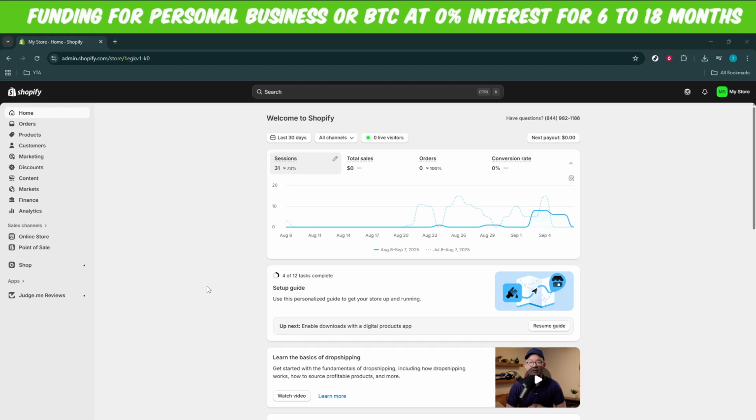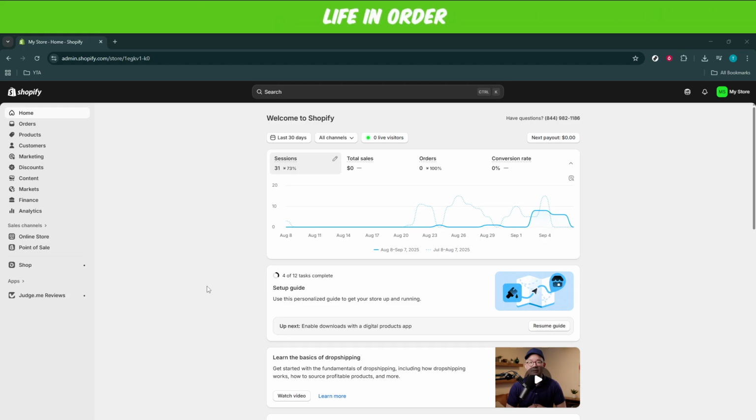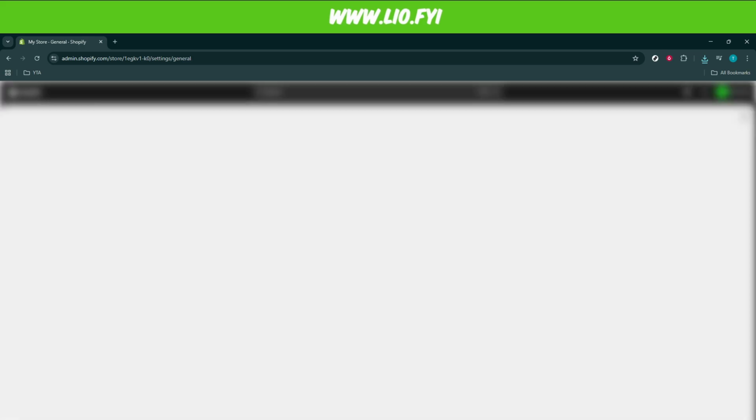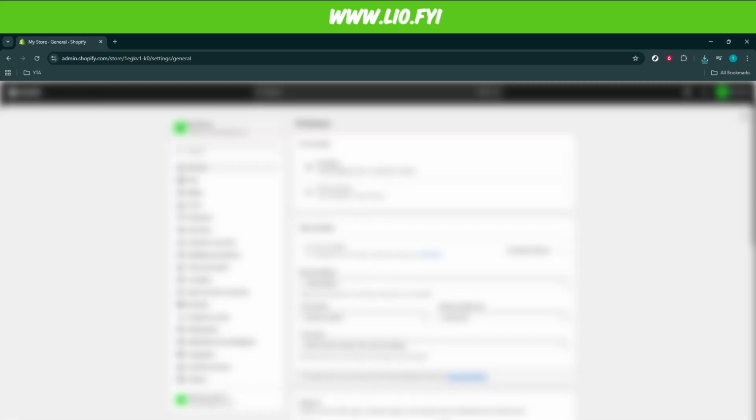Let's dive in. First, you'll want to head over to your Shopify store's dashboard. This is the command center for all your Shopify activities. Once you're on the My Store homepage, you'll notice a variety of sections guiding you to different parts of your store's operations. Our focus today is on the settings, so go ahead and click on the Settings option. It's typically located at the bottom left of your dashboard. This is where you'll find all the options to customize your store's backend, ensuring everything runs to your specifications.